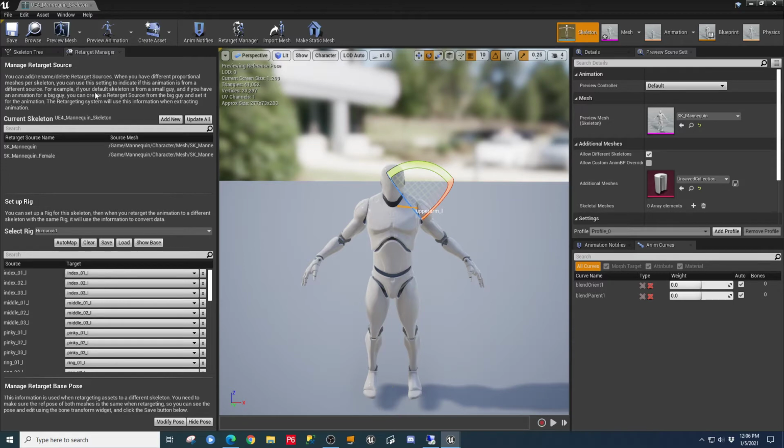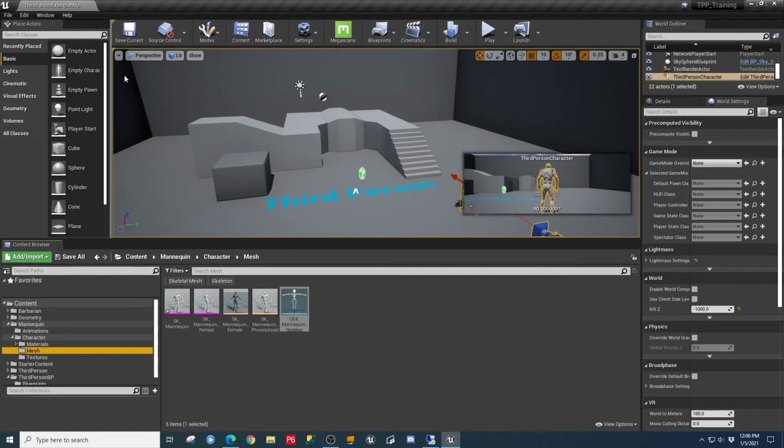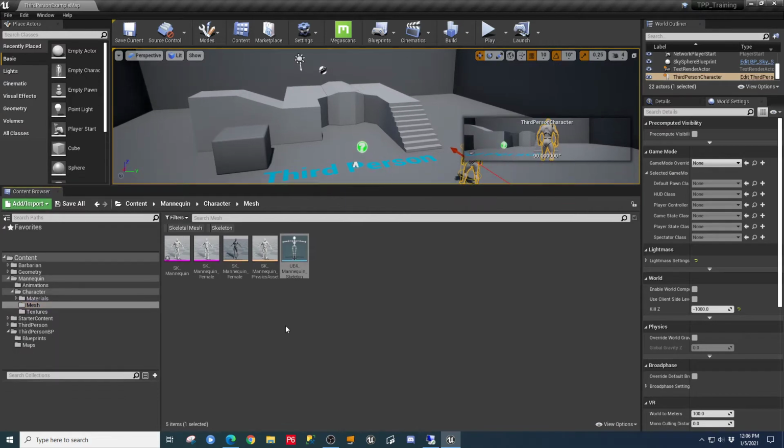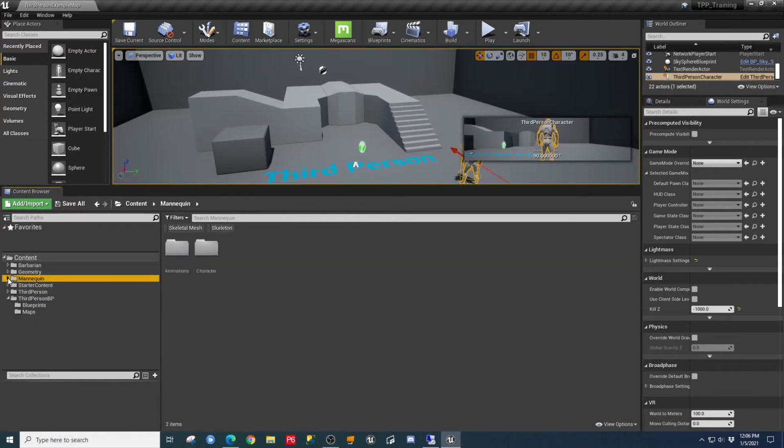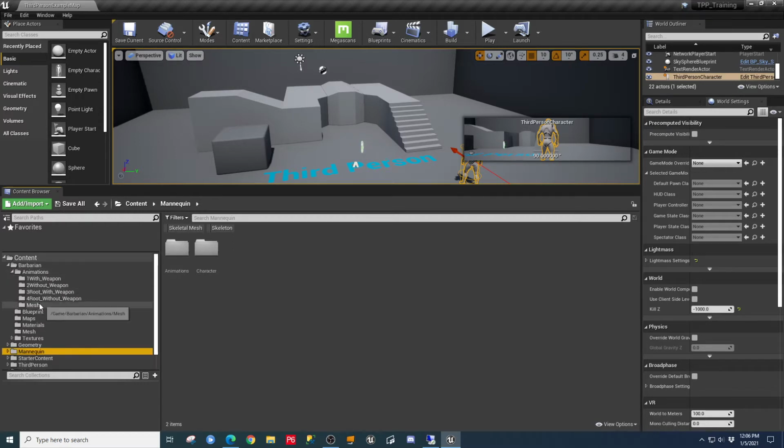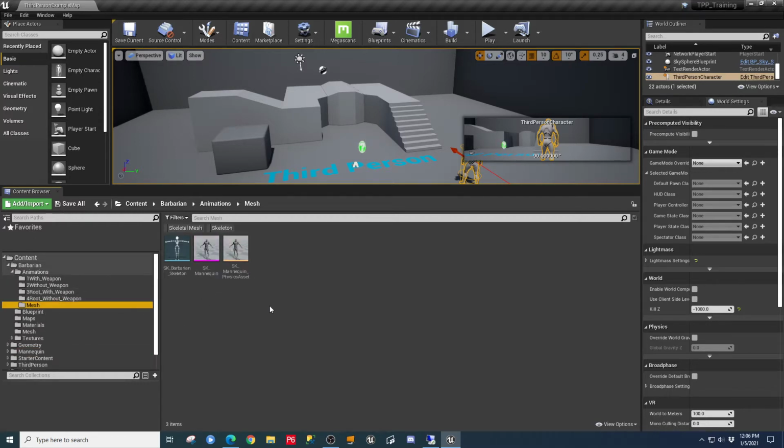We verified that we have a humanoid rig on here and we have a preview mesh assigned. And then we would go over to the character that we want to retarget things onto and find that character. Now in this case, we have our barbarian and he has a mesh folder in here. Now I've moved some things around, so if you had a copy of this character, it's not quite the same. But in here, I do have the SK Barbarian skeleton with everything on that.